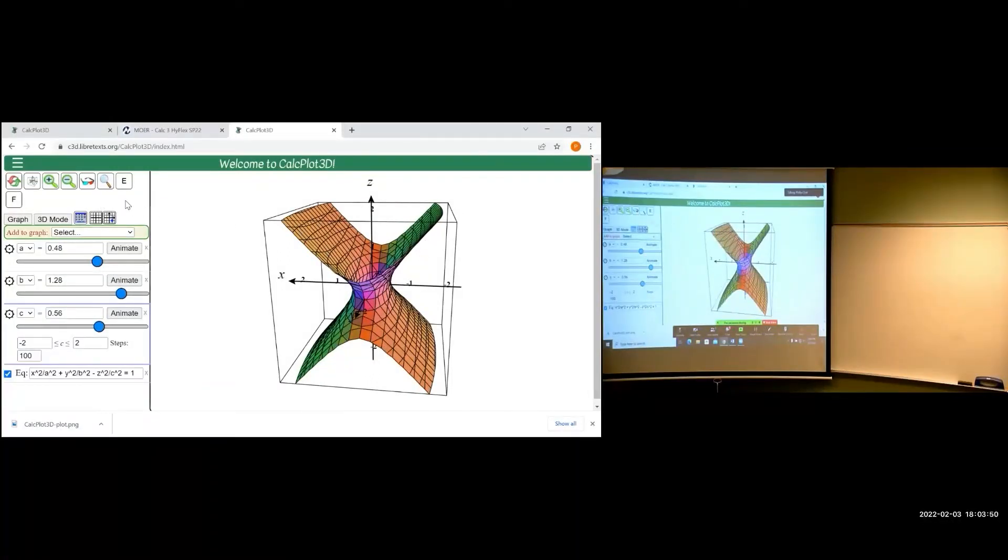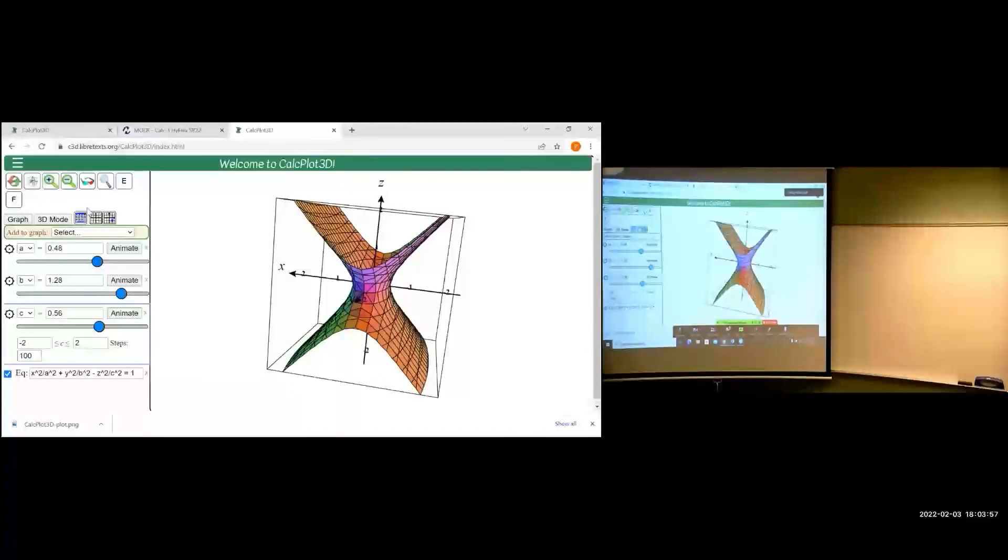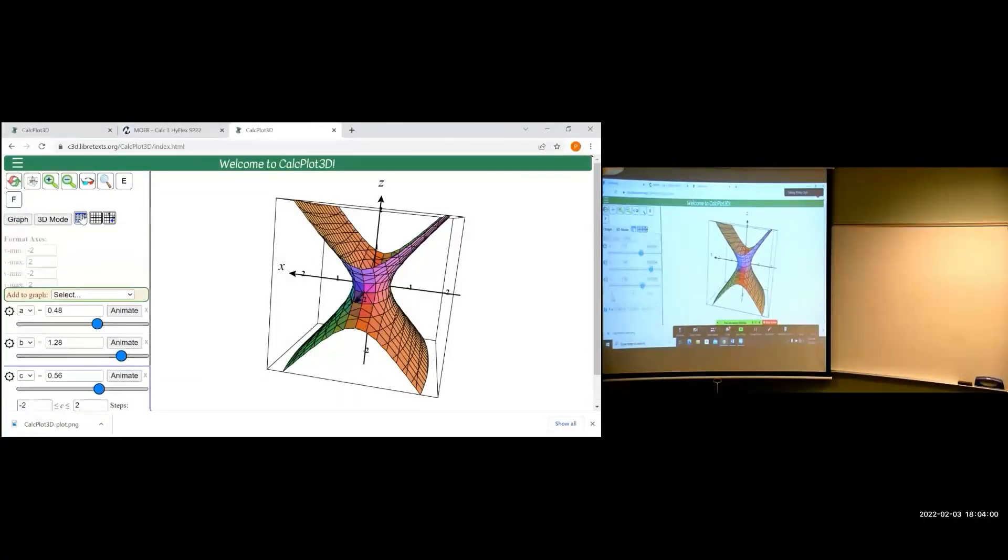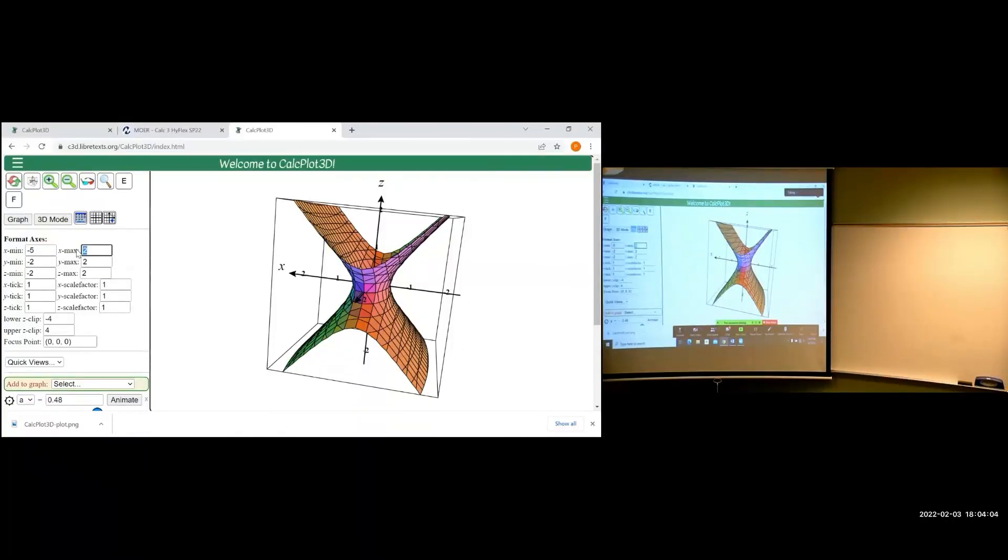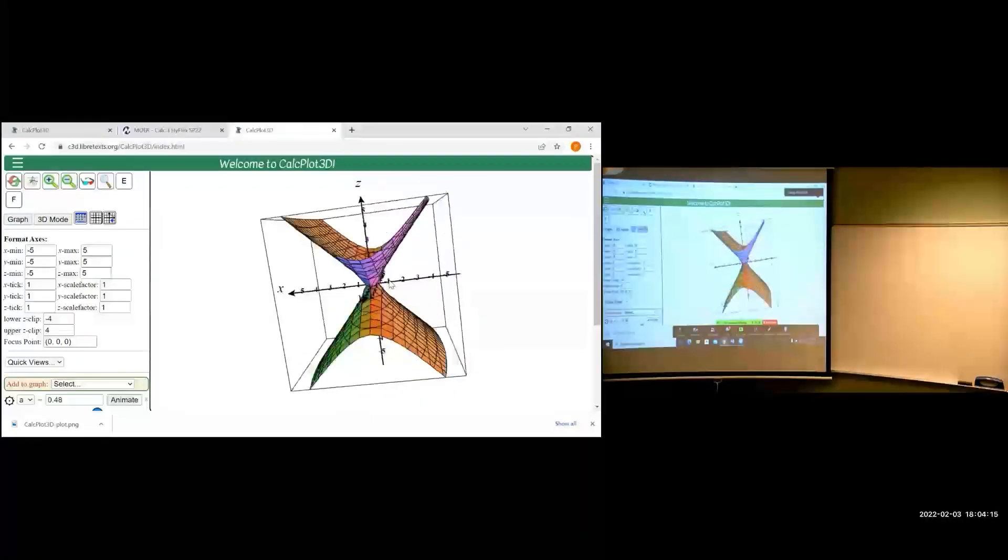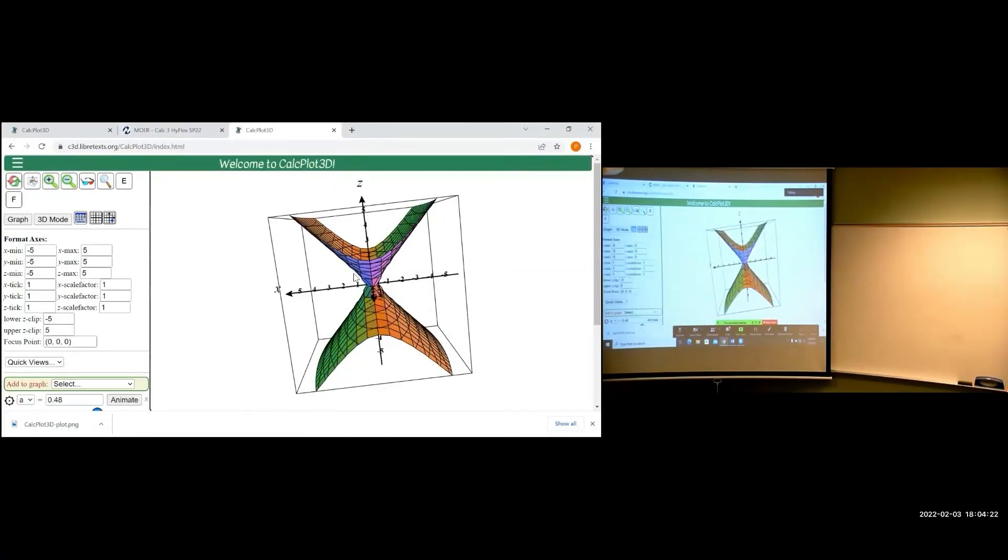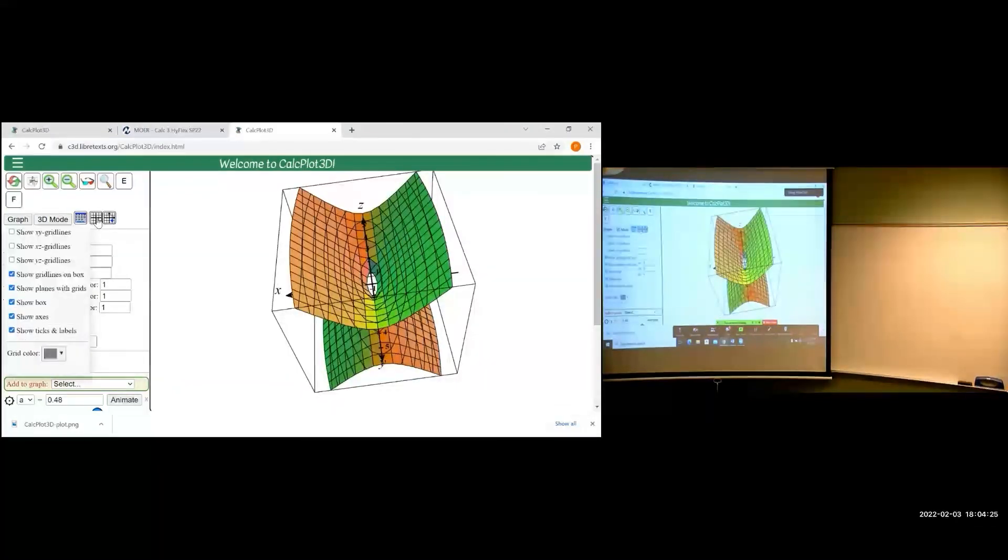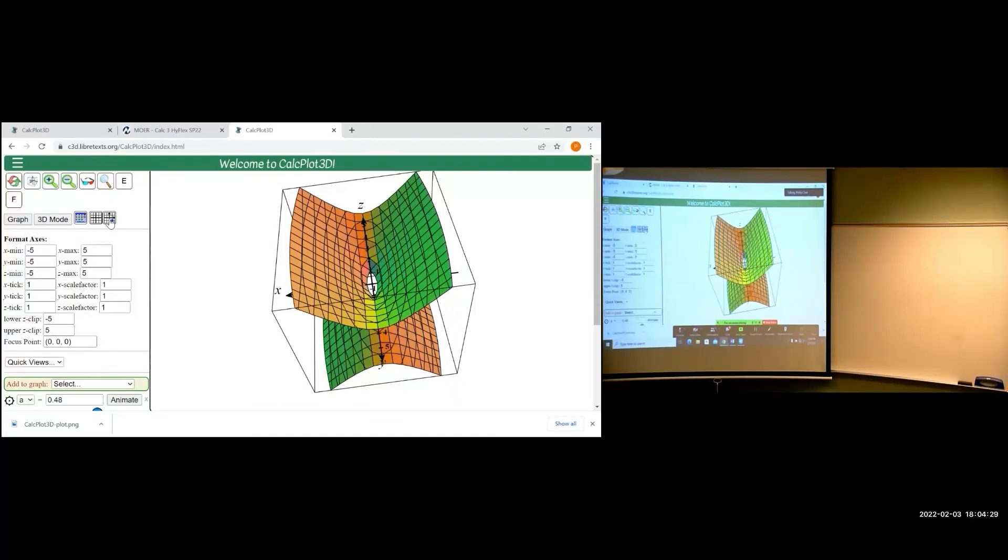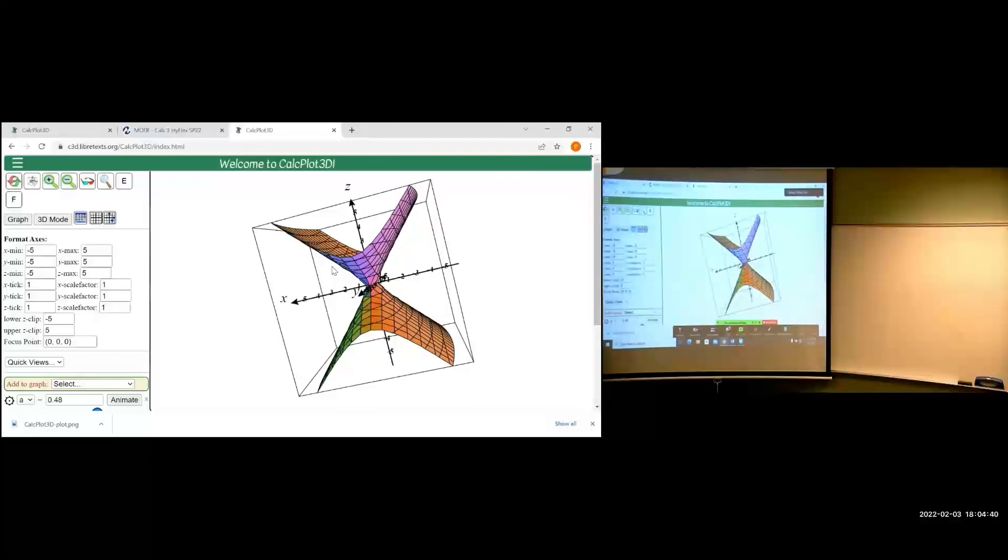And, I didn't spend a lot of time going over all the things you can do in CalcPlot 3D. But, notice right now, I'm in between 2, 2, 2, and negative 2, negative 2, negative 2. Right here is if I wanted to see a little bit more of the graph. Here's where I can change, format the axes. All right, so now it goes out to 5 and negative 5. So, you can change the axes in there. We'll look at what some of these other ones do later here, like adding a point. We don't need that just yet. Because, right now, I just want to get you playing with some of these curves. All right, and so we're going to go into the worksheet for 11.